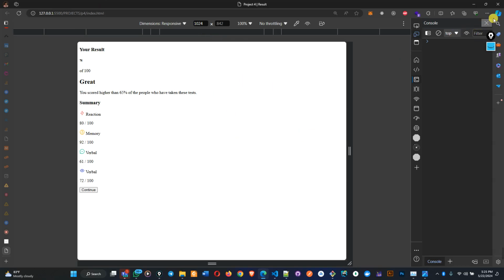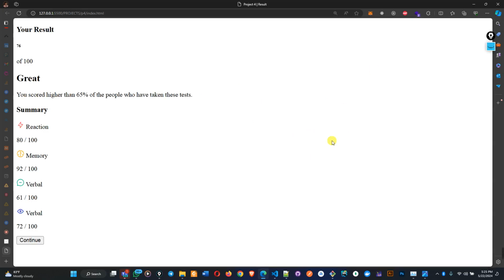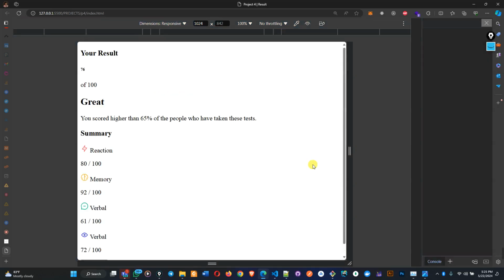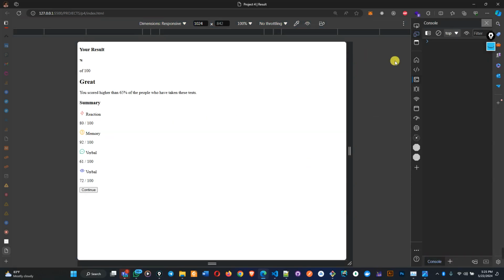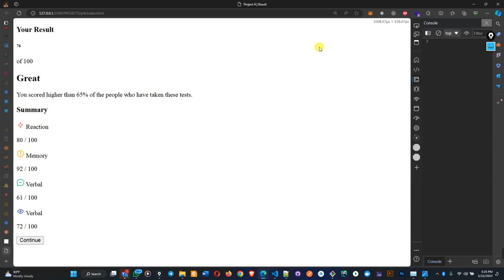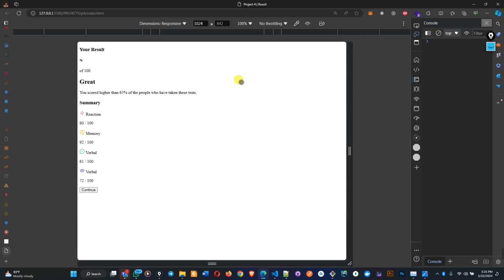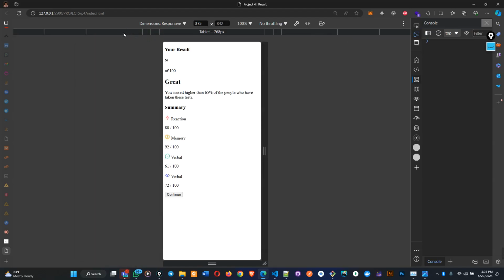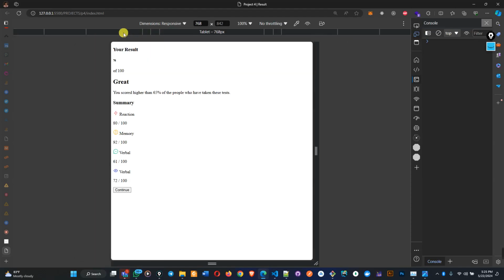That's where this browser device emulator comes in. So how do you bring it out? Just hold down Control Shift and press I. It's going to bring out the device emulator. And if it is not activated by default, you're not going to see it like this. This is what you're going to see, but you can activate it by clicking on this toggle device emulator. Once you click on it, it will go into device emulator and you can quickly emulate how this is going to look on the different screens.